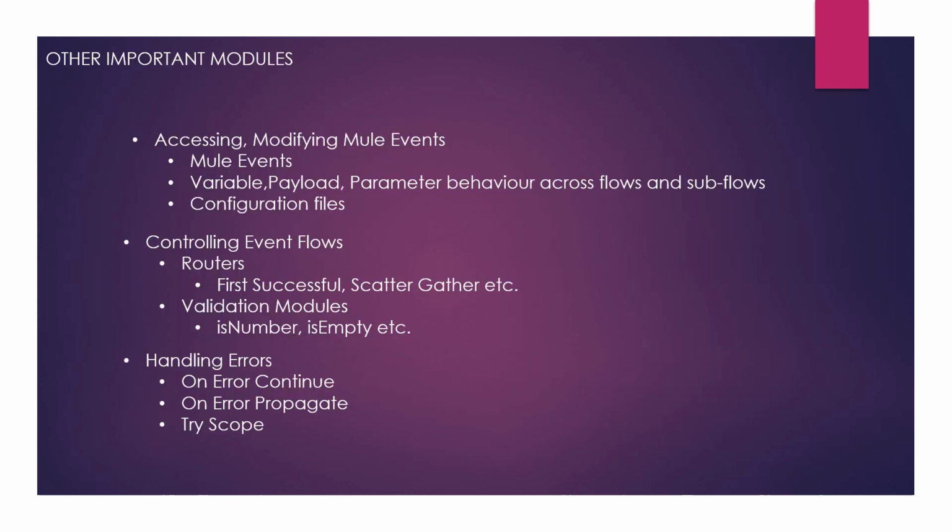Next, you should be aware of the Mule events. So what are Mule events? Mule events consist of Mule messages and variables, and Mule messages consist further of the payload as well as the attributes. You should be able to tell how the variables, payload or parameters will behave if they are moved across flows and subflows. You can very well expect questions related to variable and payload movement across flows and subflows.